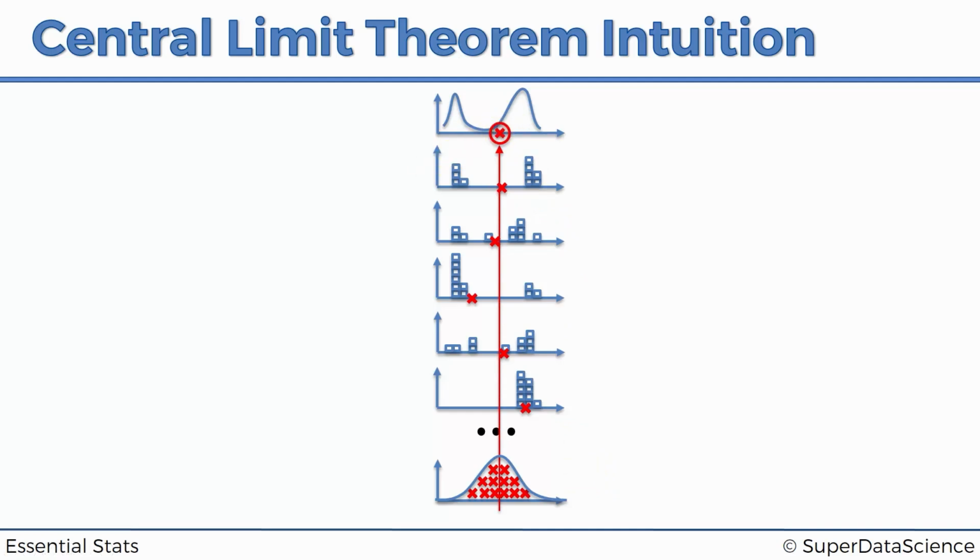And that's a very powerful, additional powerful feature of the central limit theorem, because by constructing this sampling distribution, now you can just look at the mean of this sampling distribution and you will know the mean in your underlying population, because you don't actually know it from the start. You don't know this mean, but because you now know this sampling distribution and you know its mean, you will know the mean of the population. So that's a very powerful thing.